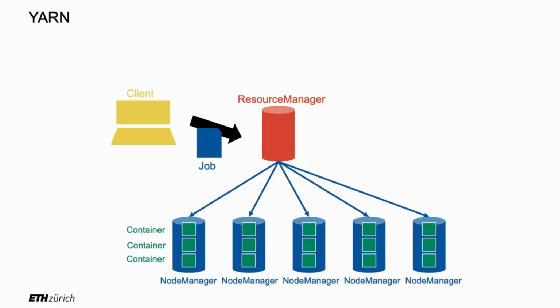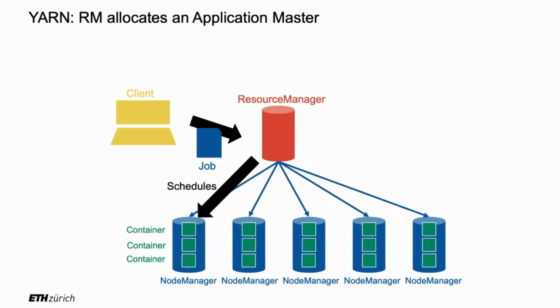So that's YARN. And what happens is that with YARN, a client is going to connect to the cluster with a job. That could be a MapReduce job, but that could also be a Spark job or whatever, just a job. The resource manager is going to acknowledge the receipt of the job, but it's not going to take care of running it. Instead, it's going to delegate. So it's going to delegate and ask a container to do it instead. So it basically takes a container somewhere in the cluster and promotes it to an application master for that job. And so that application master is going to take care of the whole job, right?